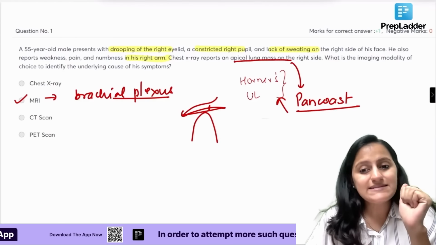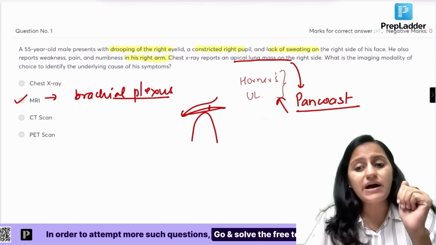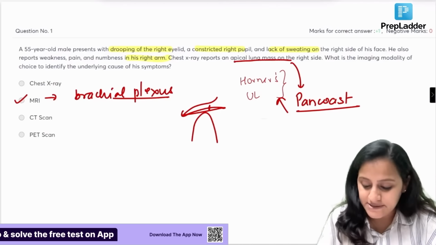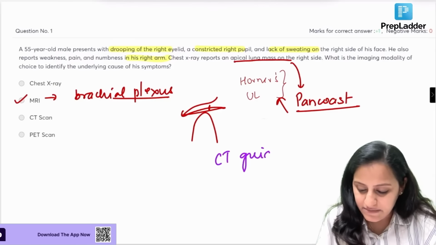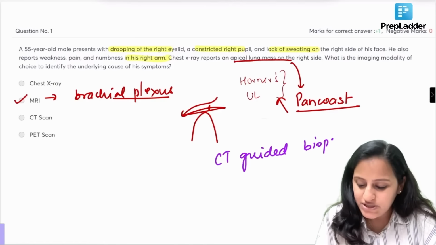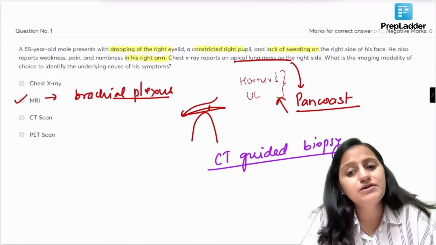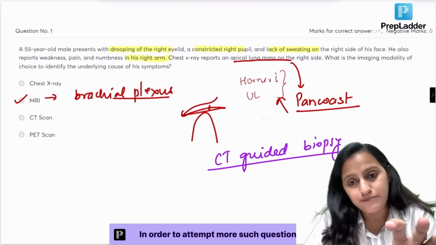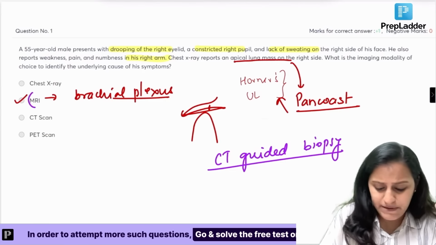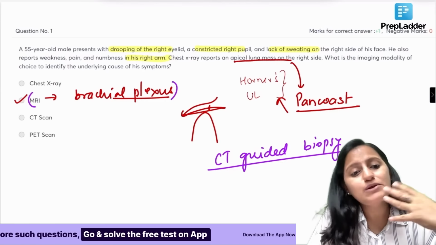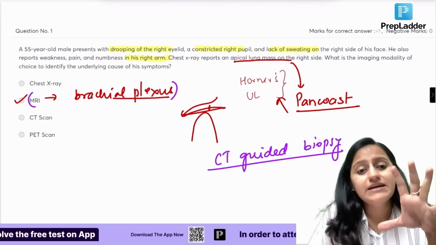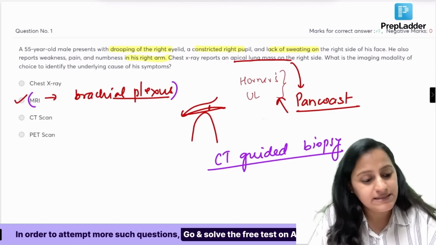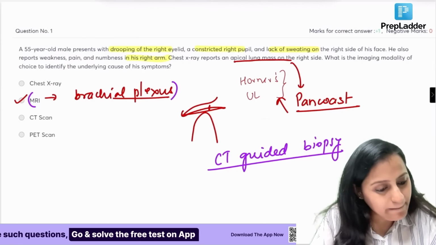Now the INI-CET exam question was, what is the best to confirm the diagnosis? So in that case, remember, in any lung mass, it is CT guided biopsy that we do, which is the gold standard to confirm the diagnosis in case of a lung mass, right? So we do CT guided biopsy. If we want to see the brachial plexus invasion, then we will go for MRI, right? If we want to confirm the diagnosis, then we will go for CT guided biopsy. Is this clear with everyone?